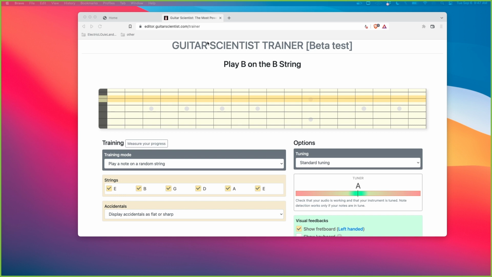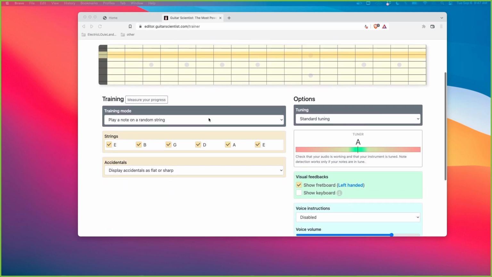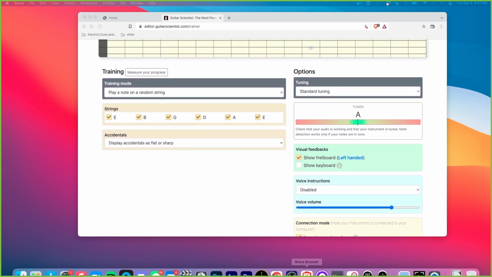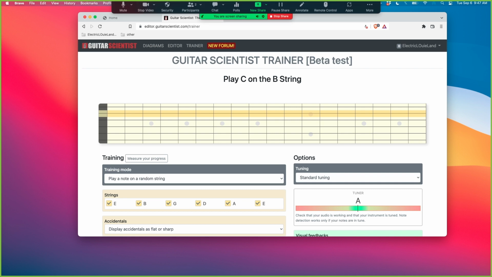I don't want to mess up the meeting, but you can also use it with your mouse. You can click on the fretboard. So if you want to try it, if you connect your guitar, it will listen to you. If you click on the 12th fret on the highlighted string, that is the correct answer. Play B on the B string. Okay, correct. If you connect your guitar, you can play it. It will listen to you. I think I see what you mean now.